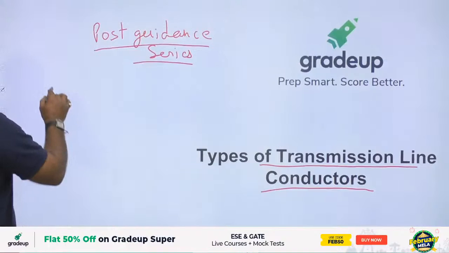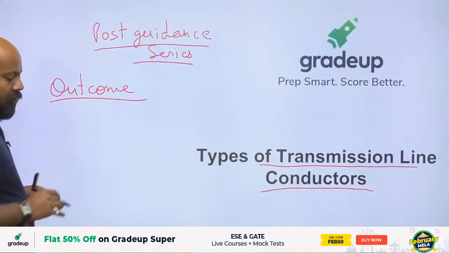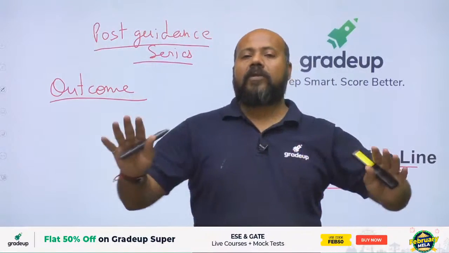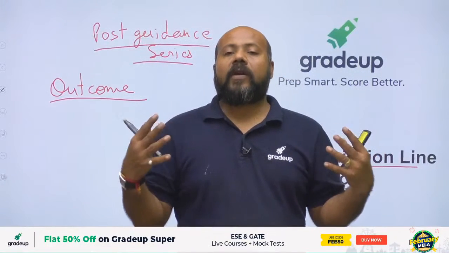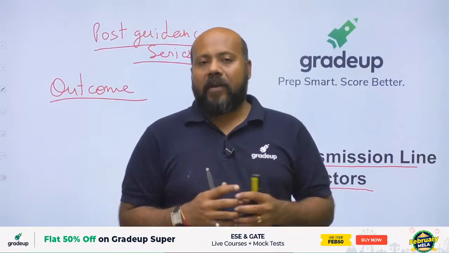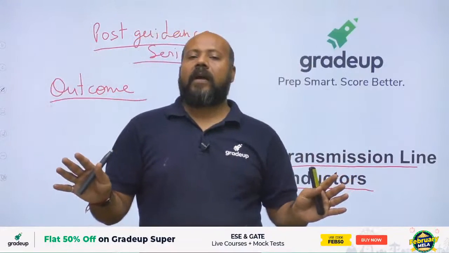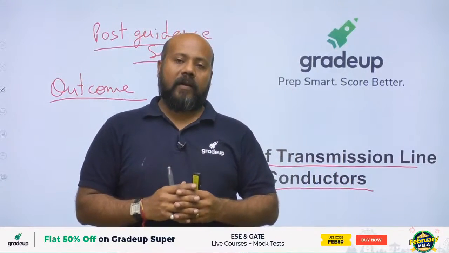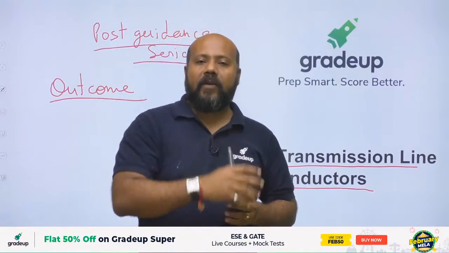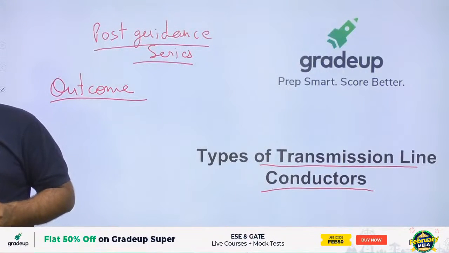But before I start the session, very important, I want you to understand what is the outcome of this session. Outcome of the session means if you are going to follow this session throughout 45 minutes, then what is the result you are going to get out of that? Today we are going to discuss the types of transmission line conductors, and within one framework you will have the complete picture of different types of transmission line conductors when you are designing your transmission line for your power system. So just allow me to start the session.